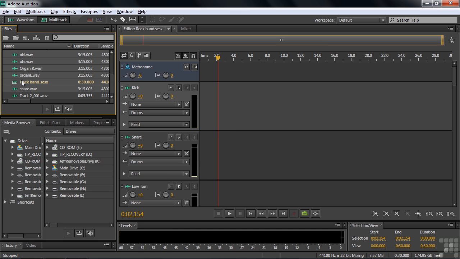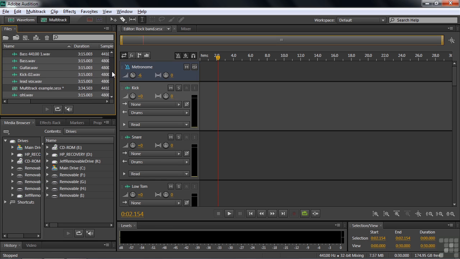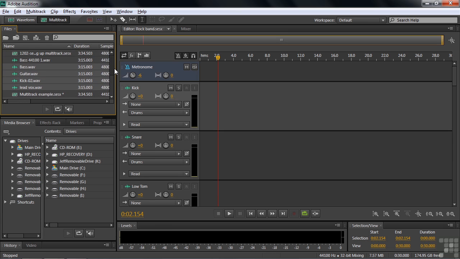I'm going to go down to the end here and Shift-click on Snare to select all those files. I can't put a multi-track session in a multi-track session, so hold down the Control key here in Windows or Command key on a Mac to deselect that when I click on it. Scroll up here a bit, deselect this one as well. Let's see what else we've got here. I think we got all the ones deselected that I want to deselect. So now we've got 9 files that I want to put into a multi-track session all at once. There are 2 ways to do that.